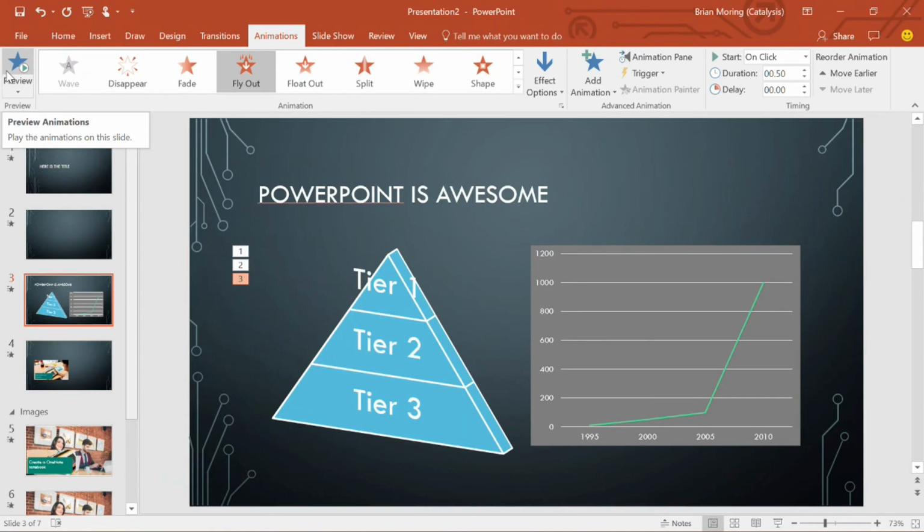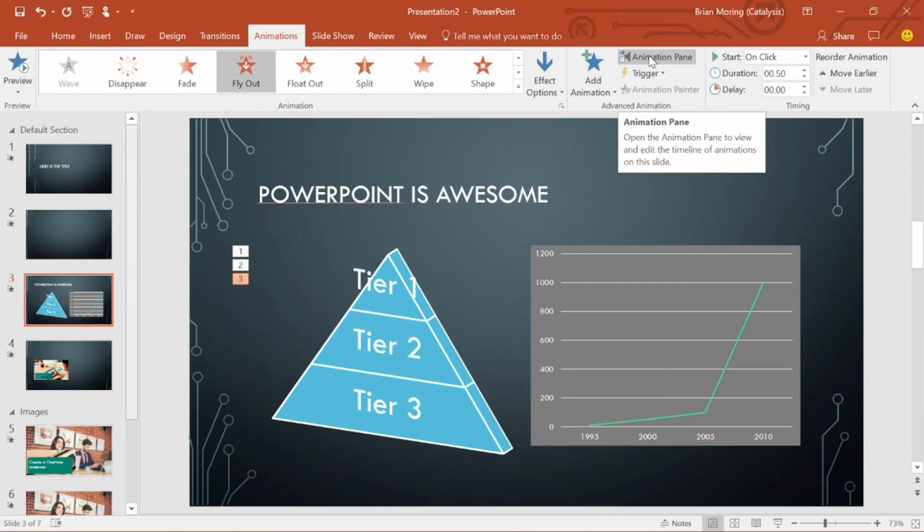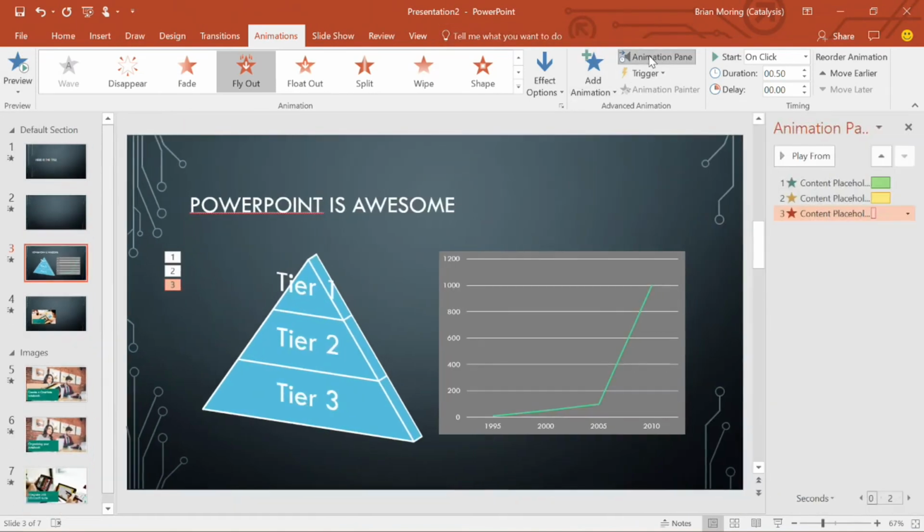I want to have a little bit more control on what happens when and how it happens. In that case, as soon as you add animations to any of your pages within PowerPoint, you have the ability to click on the animation pane. I'm going to click on animation pane. I can see all of my animations in a row over here on the right-hand side, and you can see right now it says 1, 2, and 3. The reason it says 1, 2, and 3 is because each one of these is what we call on click. So these animations don't happen until somebody clicks on that page. Otherwise, it's just the standard page without that item in there.